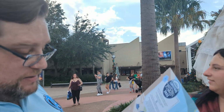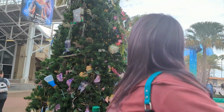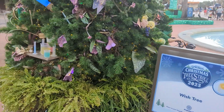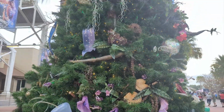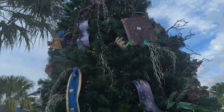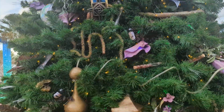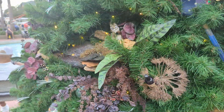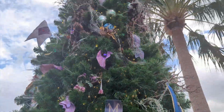Nice. Right. Okay. This is the next tree. So this tree, we're not really recognizing a bunch of stuff from it because it's from a movie that we're about to see here in about 20 minutes. Wow. This is the Wish tree. This is from the new movie, Wish, it's just come out at Thanksgiving. Okay. We haven't seen it yet, so we don't know the significance of all these things. But I bet they're significant.